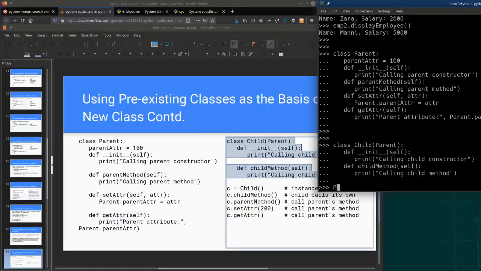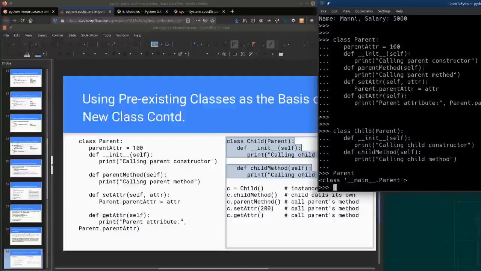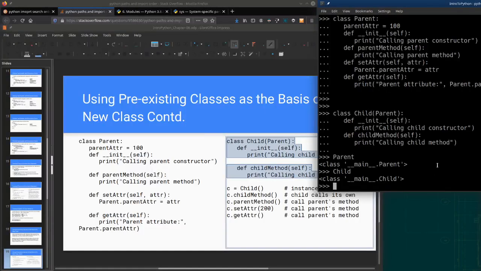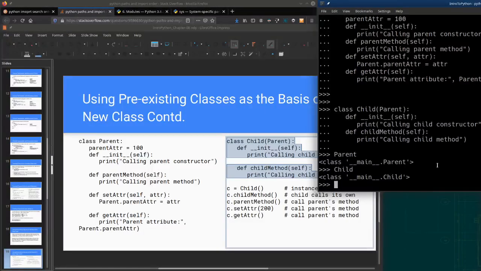All right, so parent, child. Now, we can say c equals child.